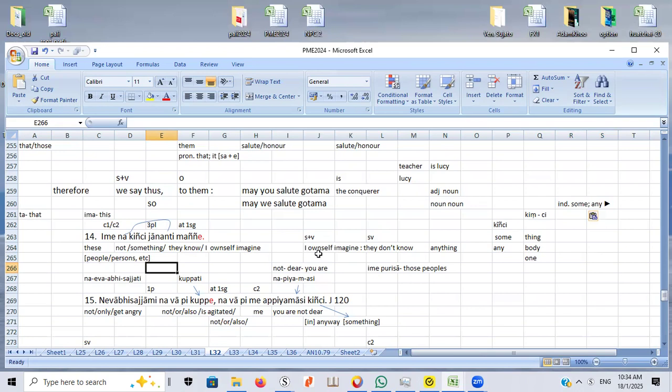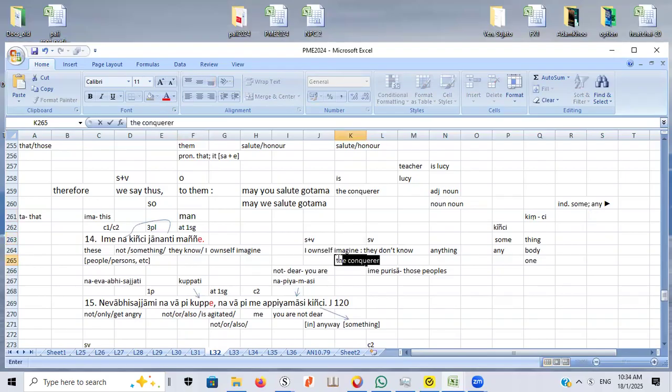So I put I, own self or myself. So this root comes from the word man. The word man is to think. So that means subject verb, I imagine. It can be I think. So in this case, if you say I think, it's not a problem. I imagine myself, Brother Alfred. So if you say I imagine, no problem. I imagine myself, also no problem.